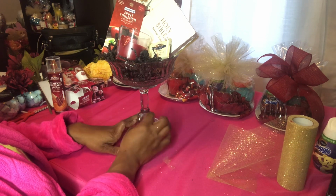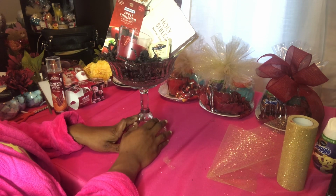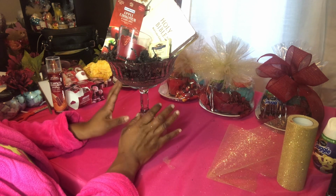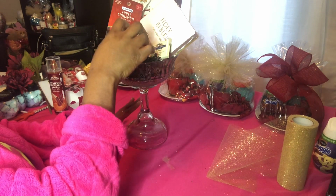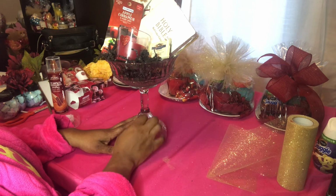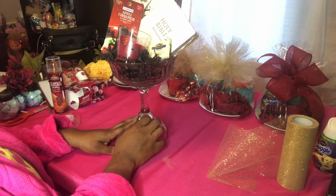And I had quite a few of these. I made these for a birthday celebration I did for my son. And we used this on the candy table. And all of these arrangements had candy in them. But then I was stuck with all of these centerpieces with nothing to do.